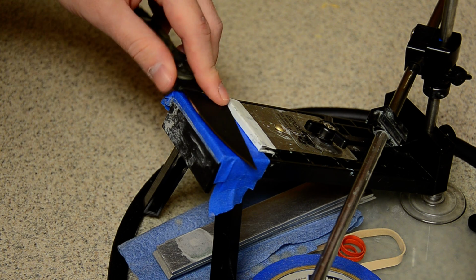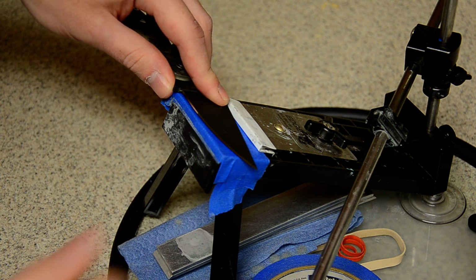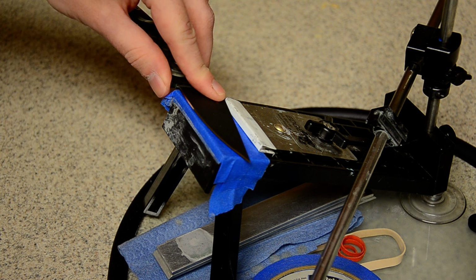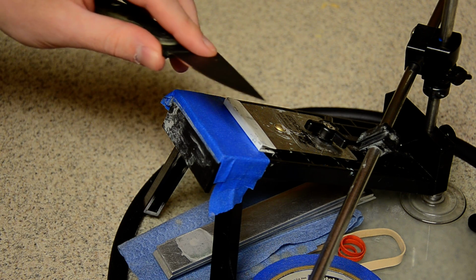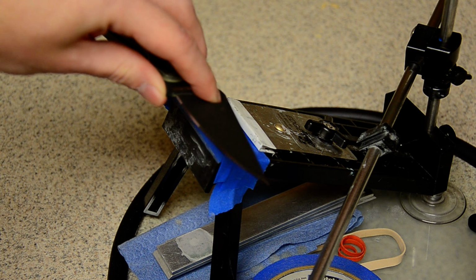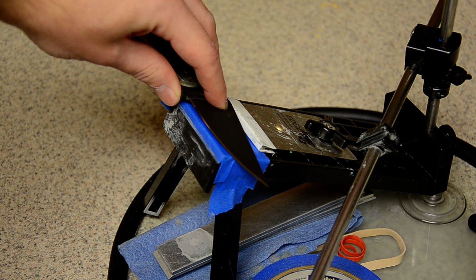So say you set it on the flat spot at 36 degrees and you grind a spot, mark it with Sharpie, then put it where the blade is comfortable and you're not struggling to handle it, and then you just adjust the arm to match that angle, but you still kept that 36-degree angle. That's really hard to explain. I would need some visual cues, like an actual knife, to explain that better.